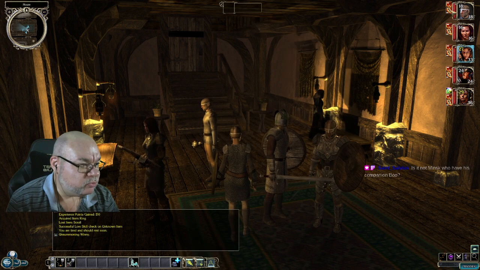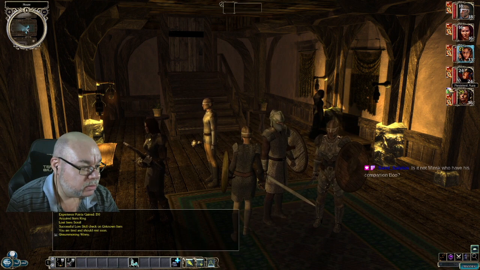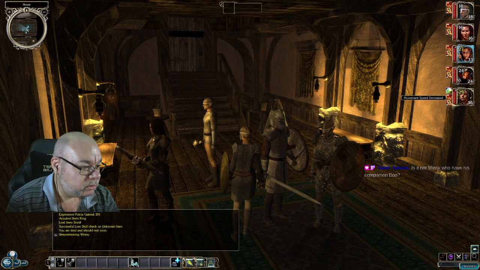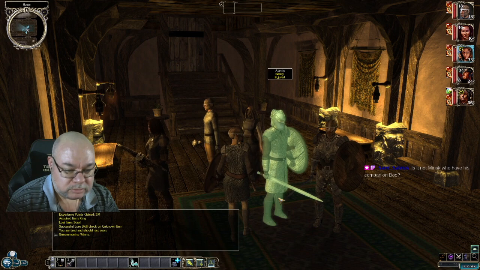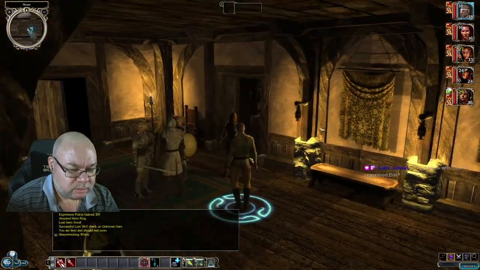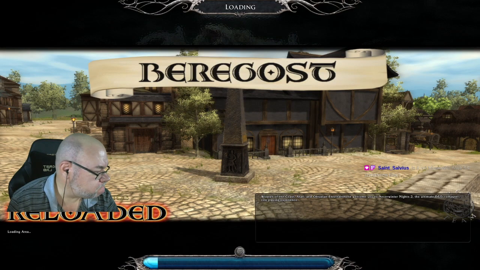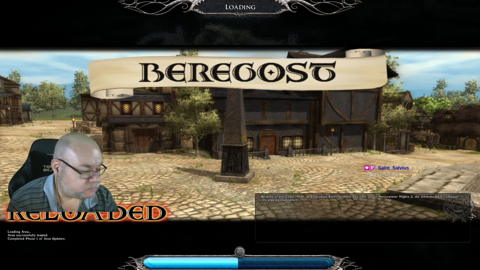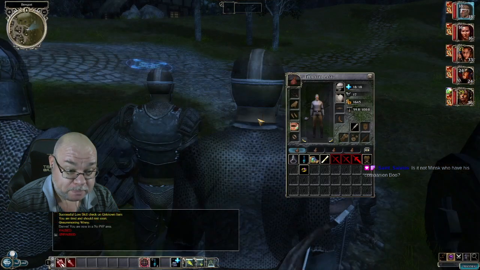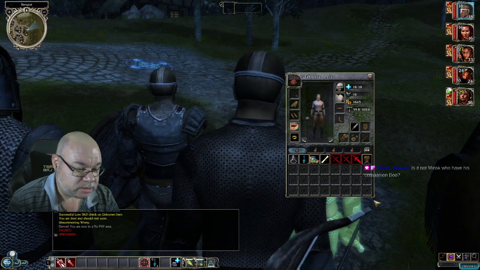Why is our movement speed and saving throws and everything decreased? Because we're tired, maybe? Must be fatigue. She also gave us a ring. What did she give us? Ring of Protection, +1. It's going to me.